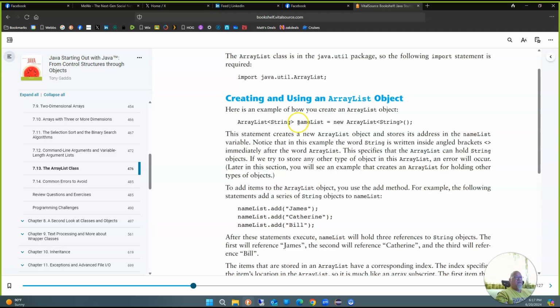The name of the array list is nameList, and it's going to be instantiated as a new ArrayList of string data type. And since this is an object, we always have to have these parentheses because that is the constructor. This is a no-arg constructor, but we must have those whenever we instantiate an object so that it calls the no-arg constructor.